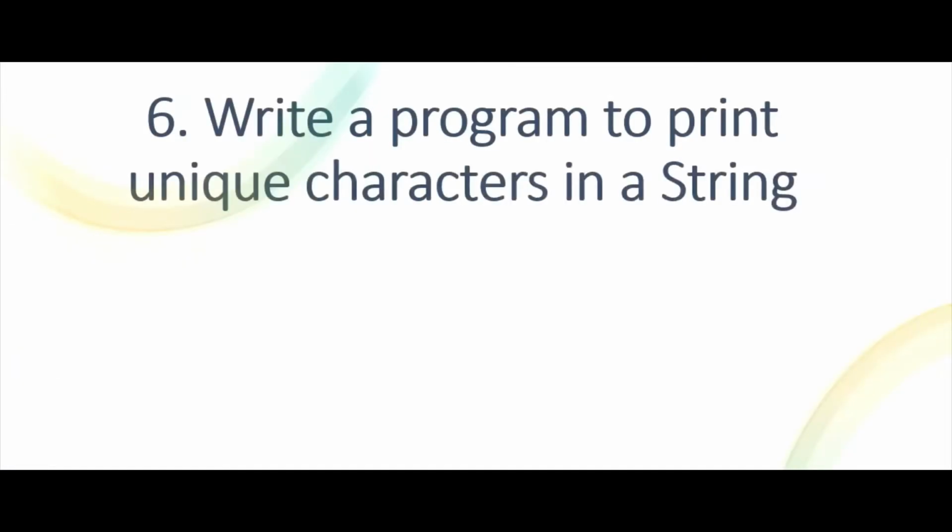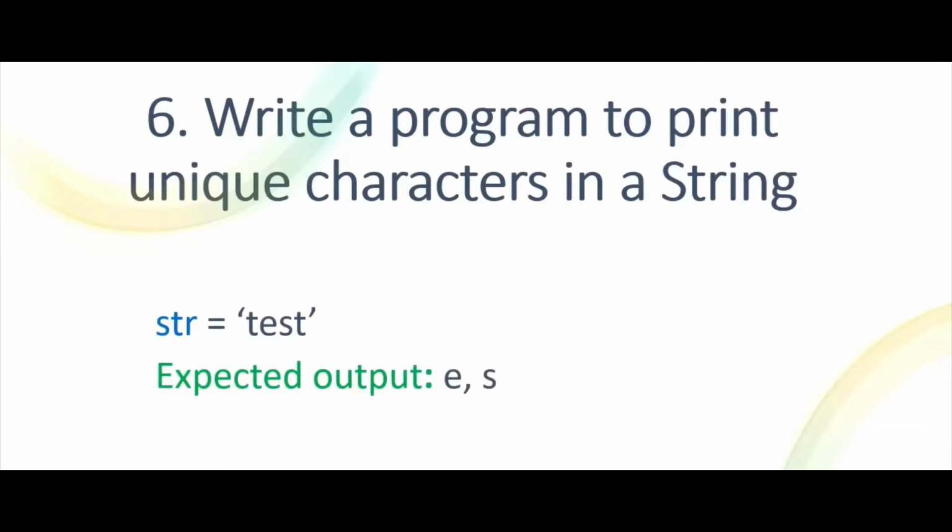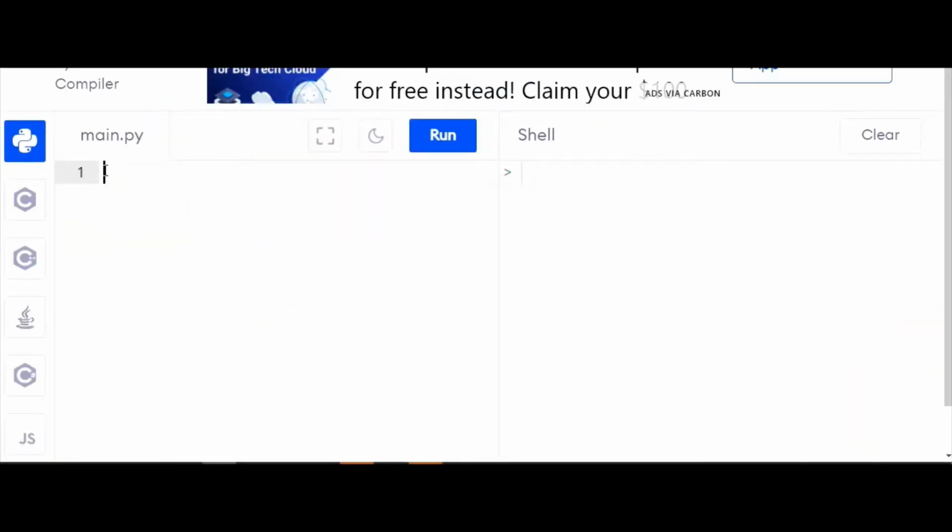Write a program to print unique characters in a string. The previous question was dealing with duplicate characters, right? But here we need to print unique characters. The string given is test, and we need to print the unique characters, which are E and S. So let's start writing the code.